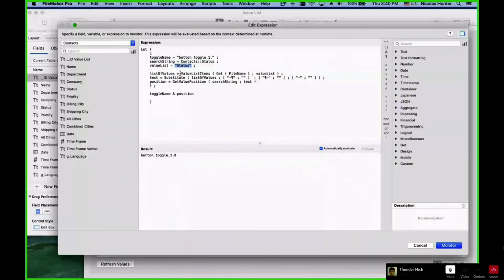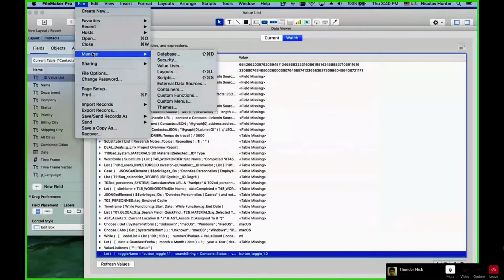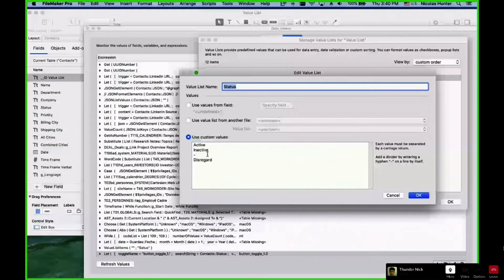Then I said, the value list item, I want the value list, get the list of values. The list of values is whatever is in this value list here, in status. Then I'm substituting, I'm doing this to eliminate whatever separation. I can go there and put a separator, and then it will screw up completely my life, because this will be the value number 3 and this now is value number 4.